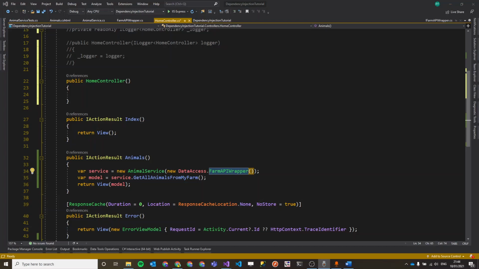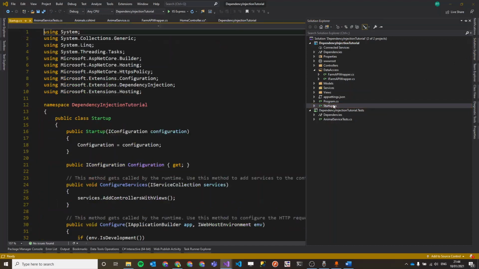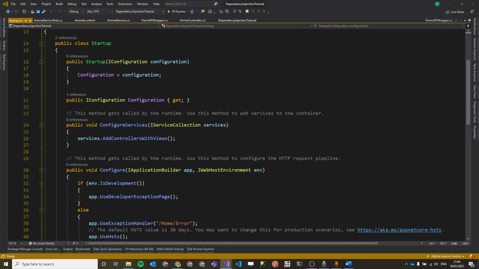This is where dependency injection comes in really. Let's start with how does the framework know that we want to inject anything, and how do we inject it, and what is it in the first place? So let's go to our startup class. I'll save home controller for now and go to the startup class right here in your main folder. There is a method called configure services.